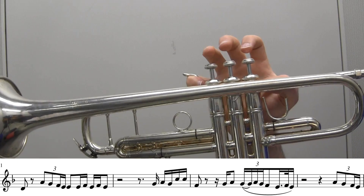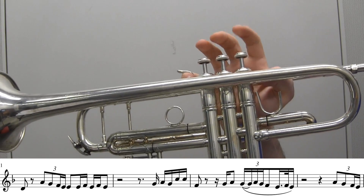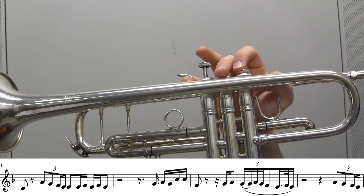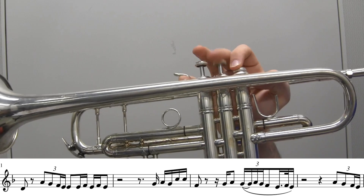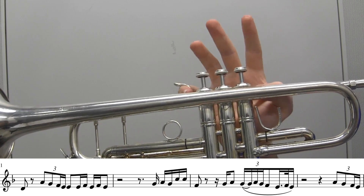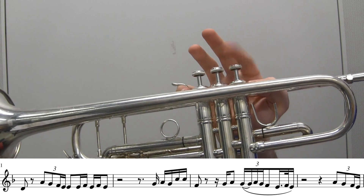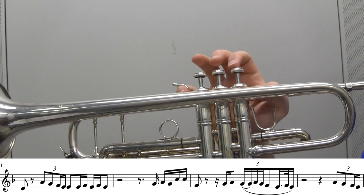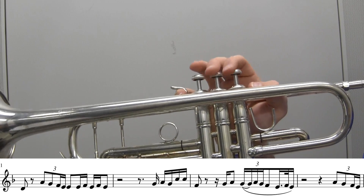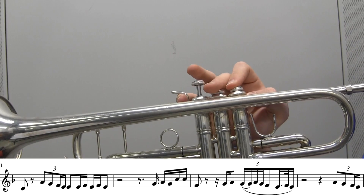The second part starts like this: D then A G F E E E F E F E G A G C C F G A G A G F E F E G A G C C F G A G A G A G F E F E F E.